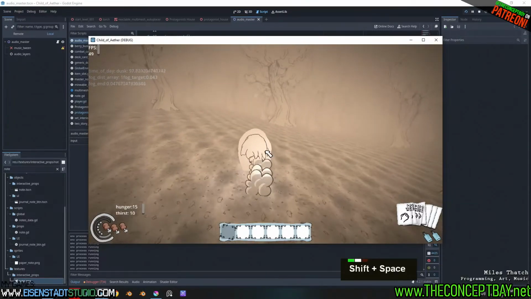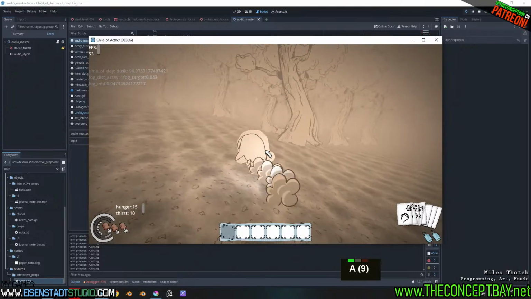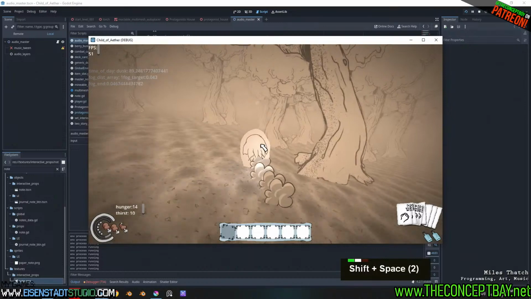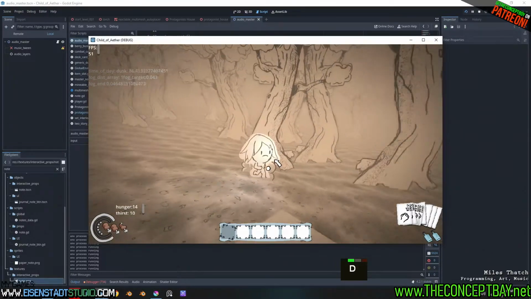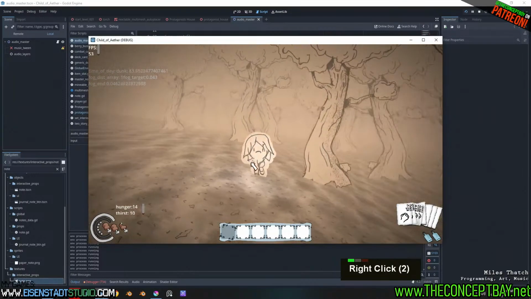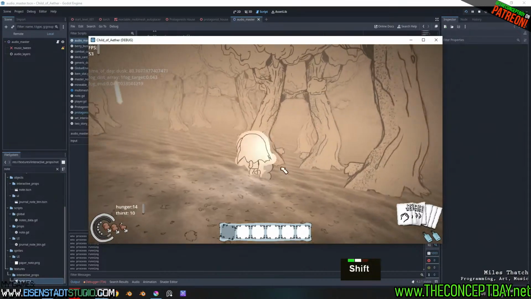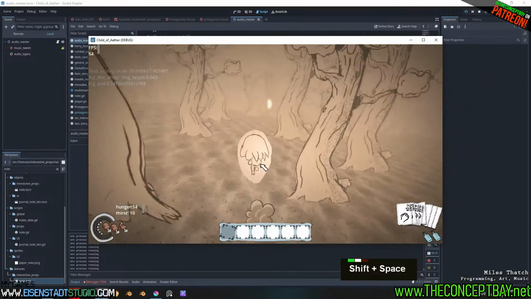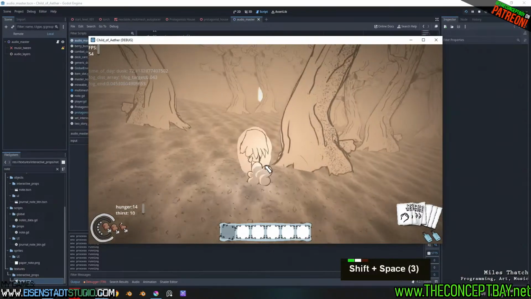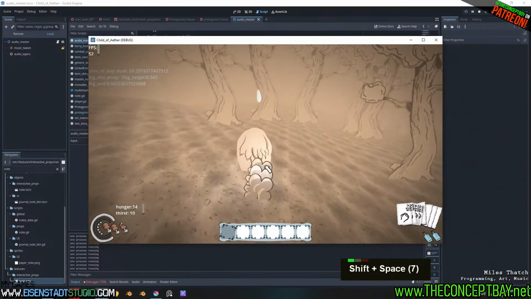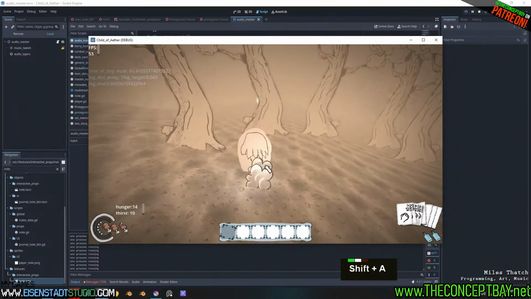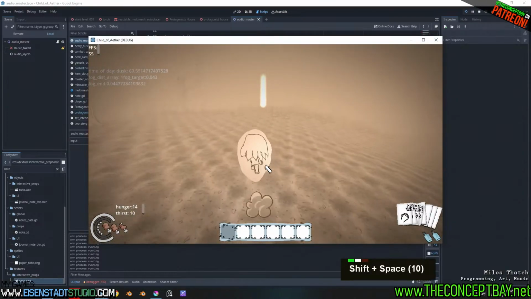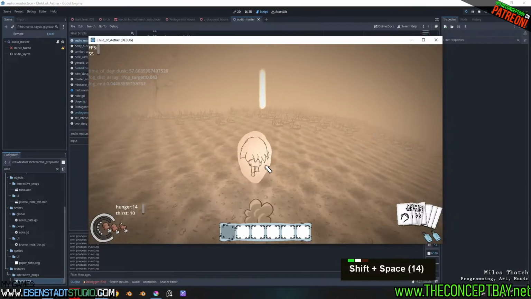What the hell is that? Oh yeah, the terrain does this as well. I think it's an occlusion functionality. Oh, that's a particle. That's weird.